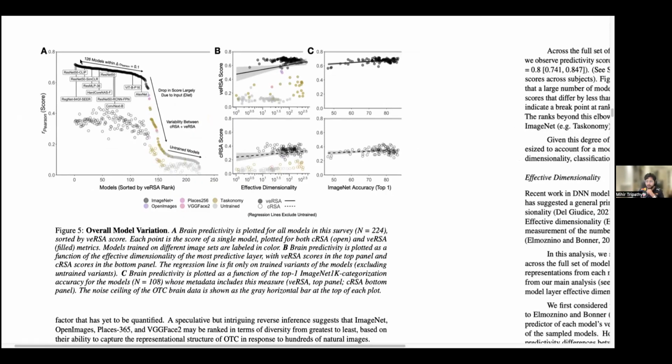It's all the 126 models that were just tested. This is what I mentioned earlier, they had a delta of Pearson of around 0.1. This drop that you mentioned is mostly because of the data set, and it drops down to an area where the models were untrained. So it seems to me that most of the time it's the data set that's the significant character in determining the brain predictivity.